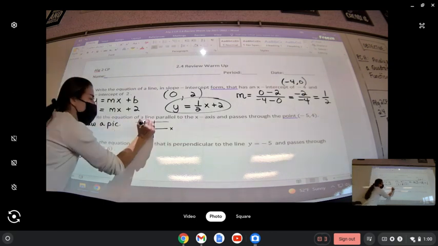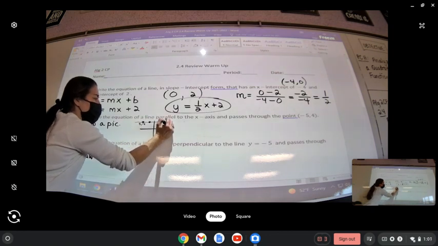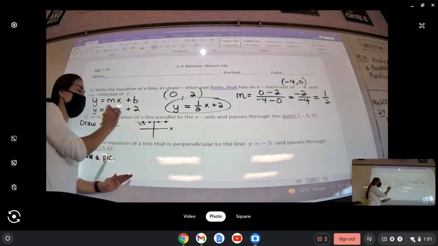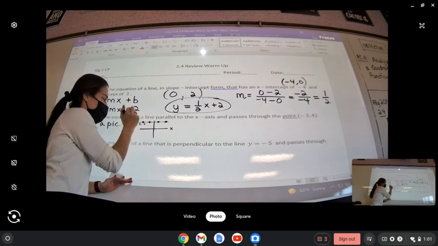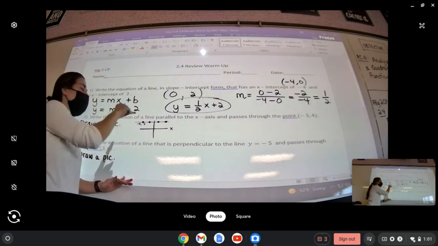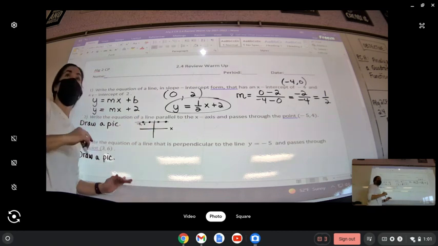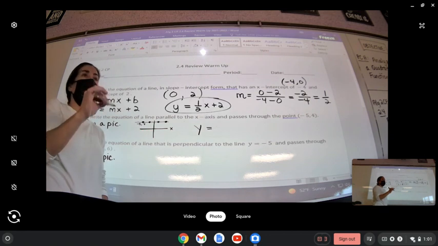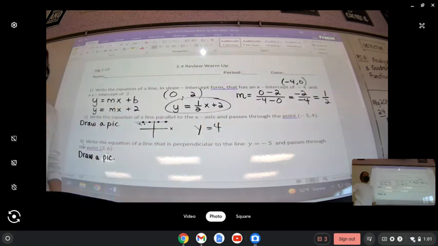So you tell me right now, if this is the point -5, 4, if you started labeling all these other points on the line, which coordinate would always be the same? The 4. And which coordinate is the 4? So this is a line where, sorry, call me out on that. This is the line where every single y coordinate is 4. So we call that the line y equals 4 constantly. Done. You are done. For the second one, I don't understand.